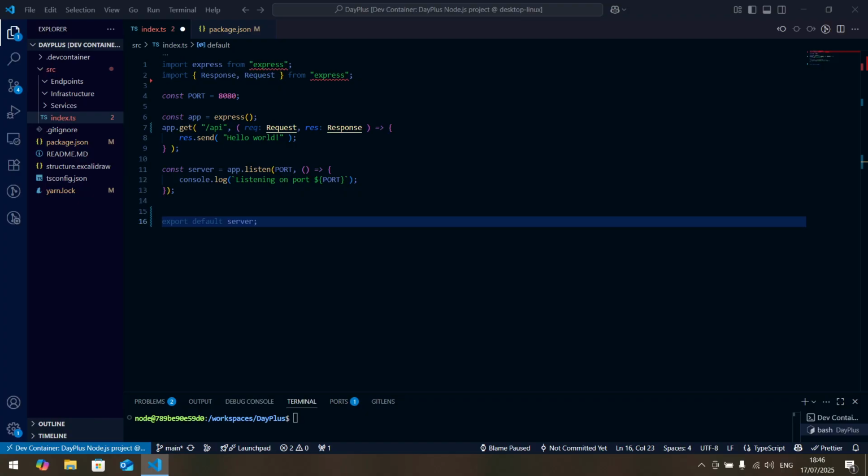Let's get it on then. So the next thing I think we need to define is the services, or how can I say, the structure that we want to use for our endpoints.